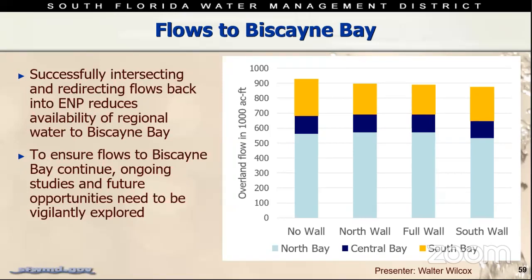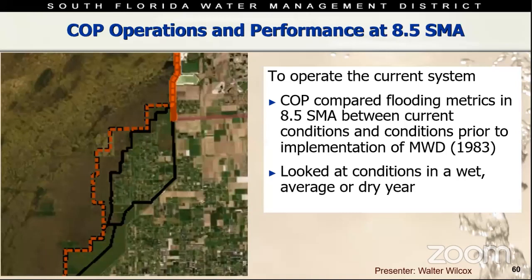You can see the south wall configuration tends to reduce flow the most in North Bay, and the South Bay flows are actually not as impacted. So there may be some movement of water from areas in North and Central Bay where it's not as beneficial to the bay, and trying to get that water into South Bay where it has a greater ecological function. There may be some things that we can pursue there, or there may be things in the actual design of the curtain wall, or as we get more information, that can help us to mitigate these impacts that we're seeing here.